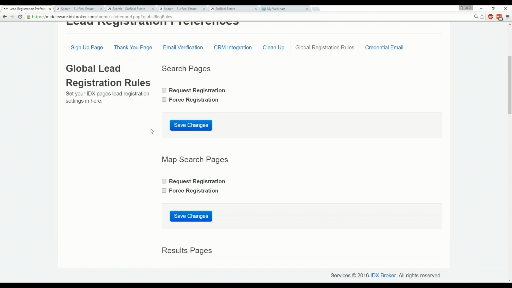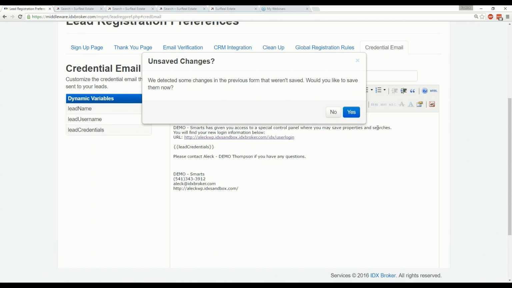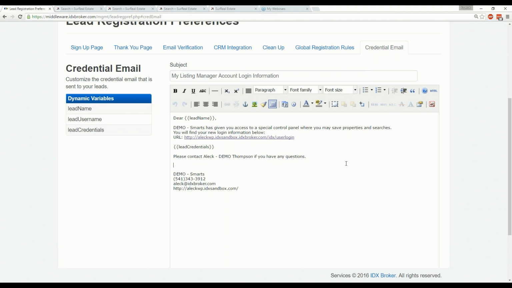One other thing that you have customizable, as we talked about in the very beginning, is your credential email. This is the email that goes out when somebody does sign up. So after 8 pages, they're like, okay, I'm going to sign up. They click the sign up button, they fill in some of their information, they send that off to get their account, and immediately they will get this email. And this email you can customize. There are variables here to make it a little more personal, to say who you're dealing with, their username, their credentials. But then you can tweak this.